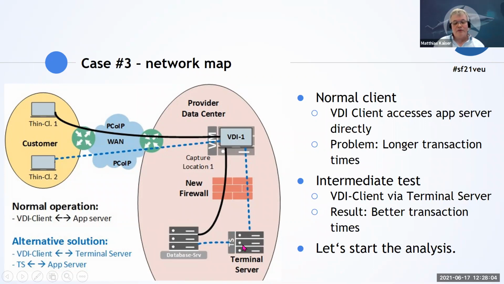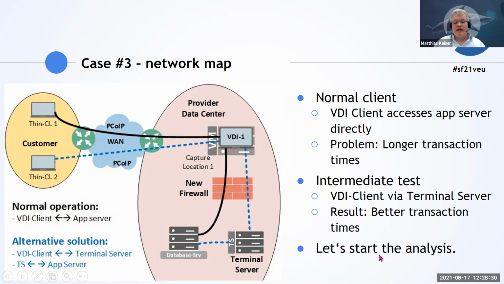So the application was running on the terminal server. And the only piece of hardware involved, actually, it was a software-based firewall. Now that's the terminal server. And it turned out that the performance was quite better when the terminal server was introduced rather than the VDI client itself. But we didn't know why.